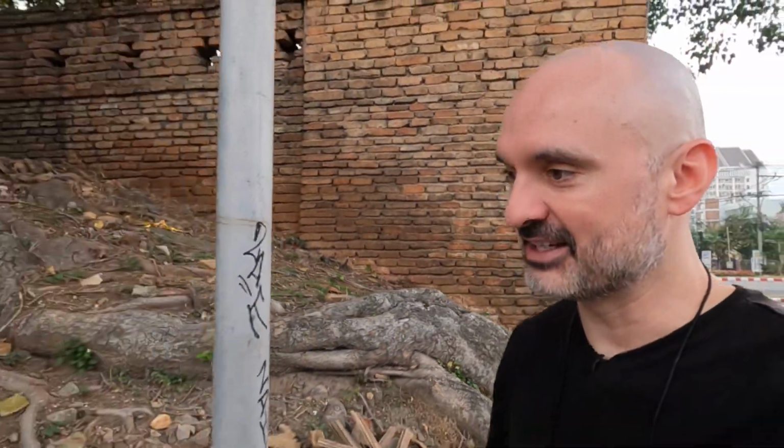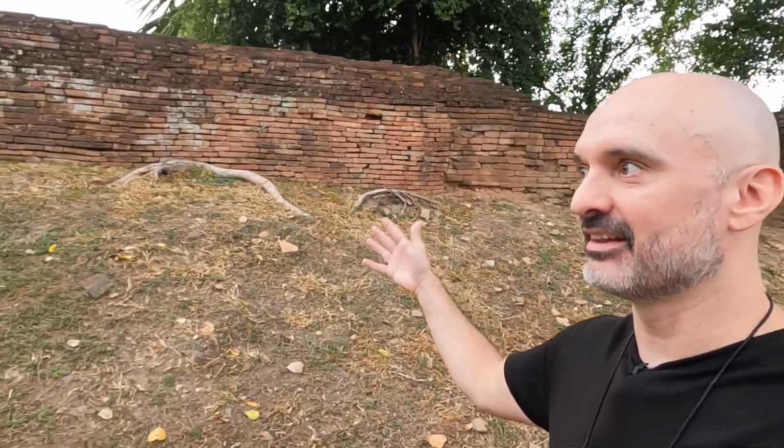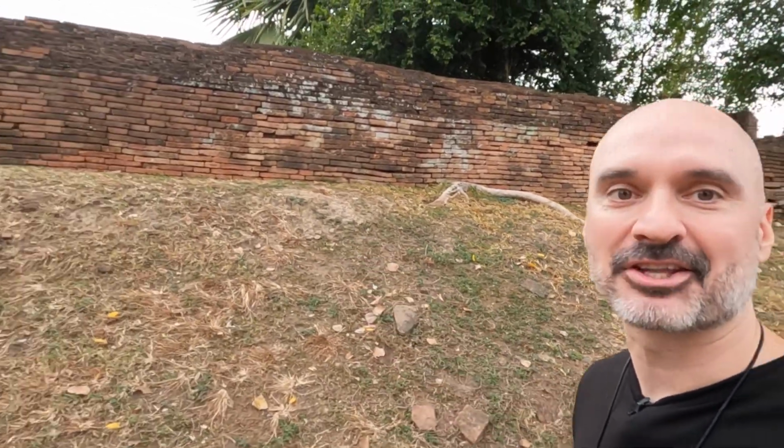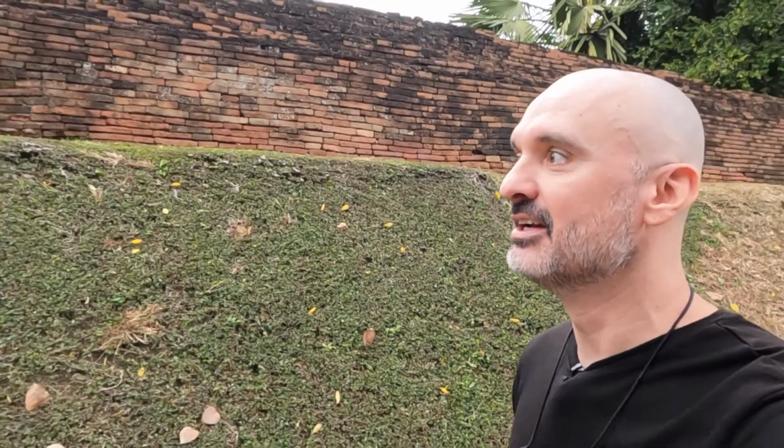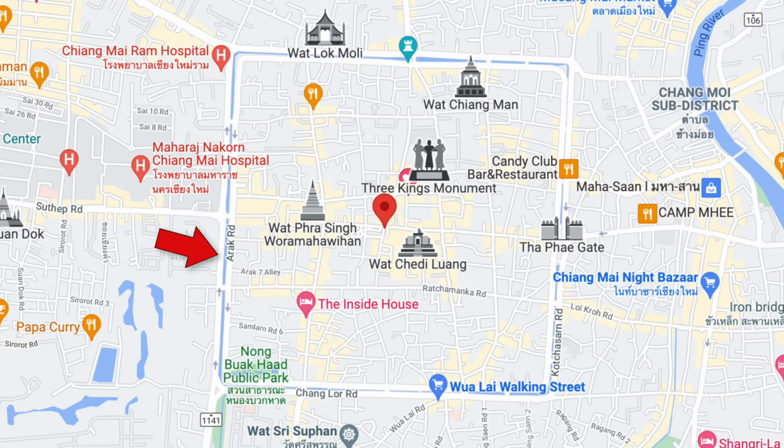One of the cool things about Chiang Mai is just how old the city is and how a lot of the old ancient temples and the wall and the moat are all still here. And they're open to the public. It's not like they block them off, even though in the States, something from the 13th century would be fenced off, or you wouldn't be able to access it. You can access this. People are just respectful of it and they don't mess it up. So pretty cool.